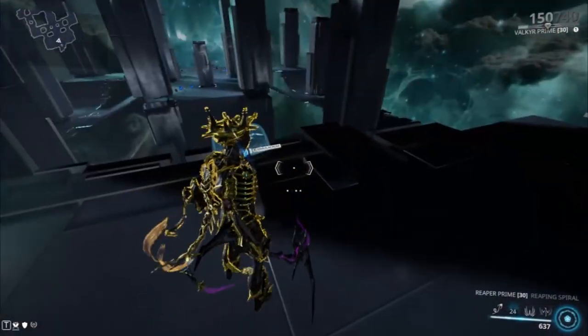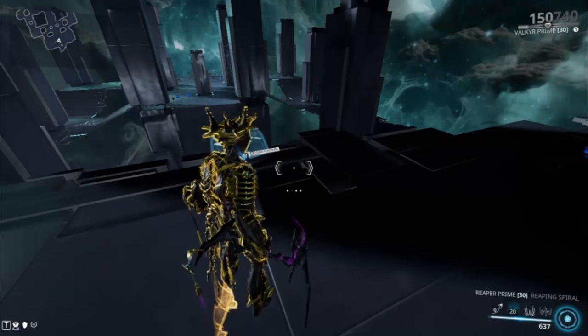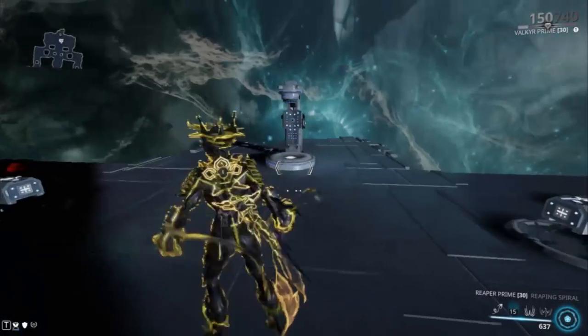Right, now that's all the enemies taken down. As you guys can see, Slash and Toxin combo together is a monster. It slashes through the armor like it's butter.